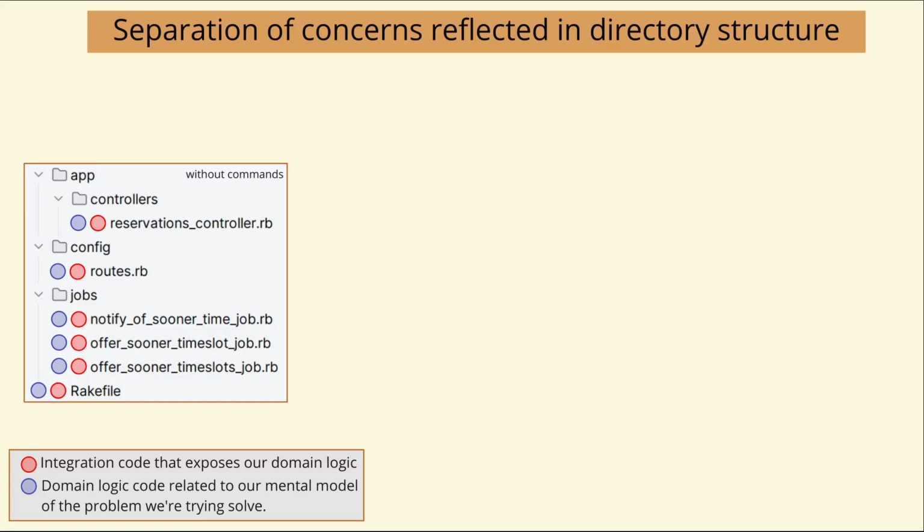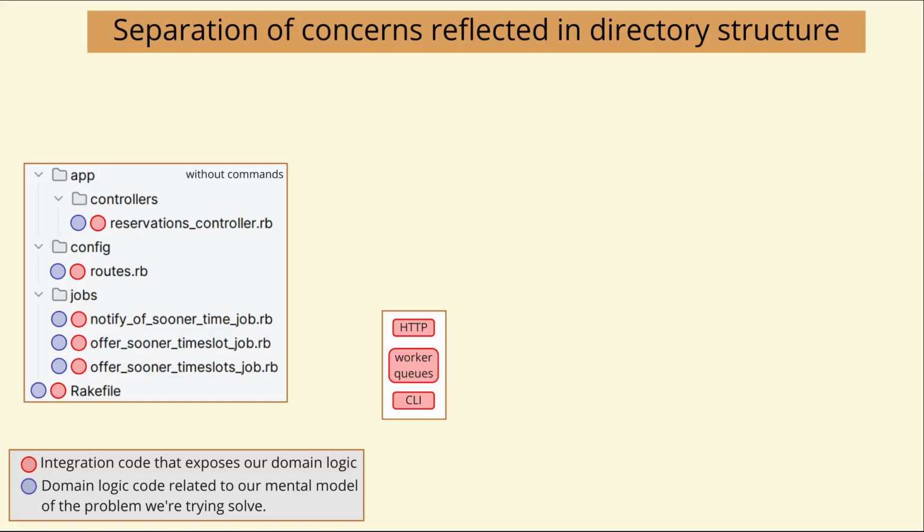All right, so getting back to the topic at hand, talking more about separation of concerns and building a command-centric system. Let's take a look at the directory structure here. Here's a directory structure of a typical web application. Now, you can use Foobara to build things other than web applications, but here we have a web application, and we have a blue circle and a red circle to indicate that these files contain both integration code, which is denoted by red, and domain logic, denoted by blue.